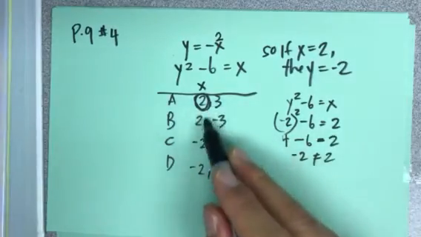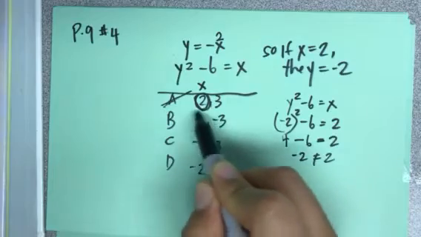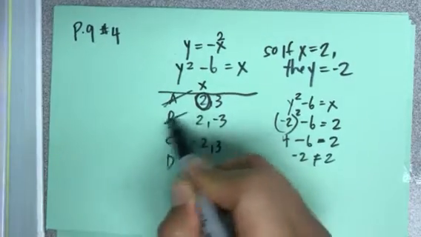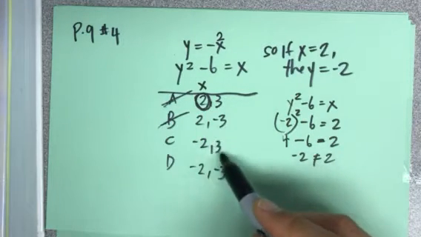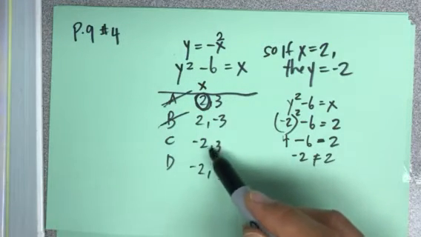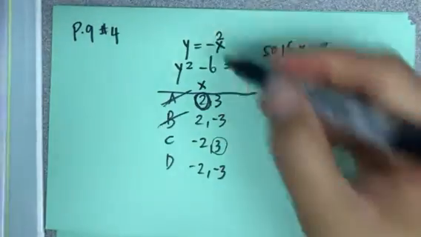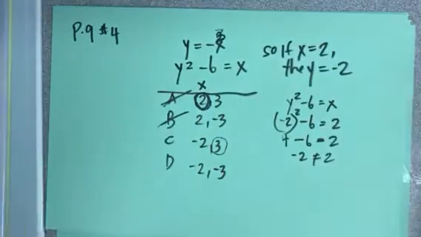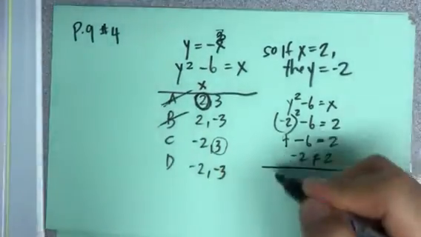So this does not work. So x as a 2 doesn't work. So if you cross out A, you could also cross out B. Do you get that? Because B has a 2 right there. Cross that out. So we could eliminate A and B just off of that. So next, let's try the number 3. Let's just try 3 right here, since this is another choice. If I put right here a 3, x equals 3, so this is my second attempt.